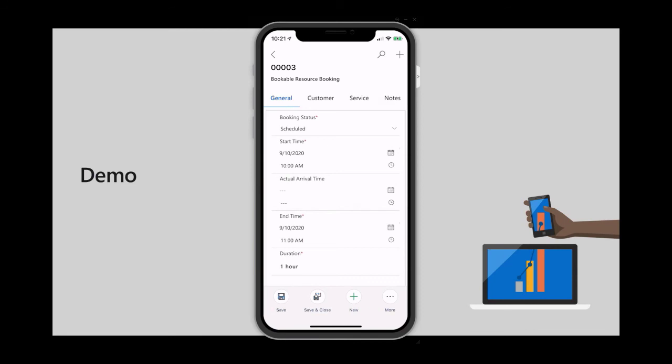Now, navigating to that new booking work order form where we combine all the important information across those 2 entities and organized into these 4 tabs, you'll notice that the 4 tabs are now visible by default, which is definitely going to help with discoverability. On the first tab, this gives everything about that actual scheduled appointment. Start time, end time, duration, who it's assigned to. And here you see we have updated the booking status to this nice inline control, way more appropriate for a property like this that has just a couple values. You're going to be doing this a lot throughout your day and you want to make it really easy. Previously, it was a lookup page navigate, and so there were just a couple extra clicks there that we've now reduced.